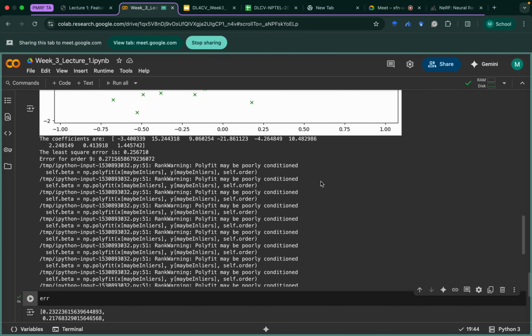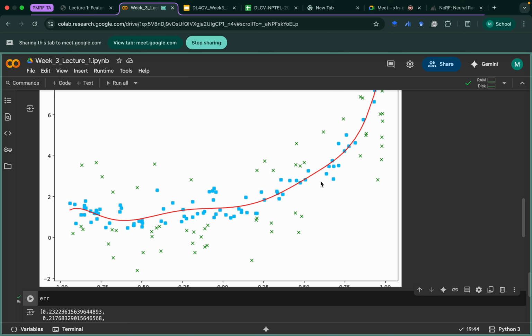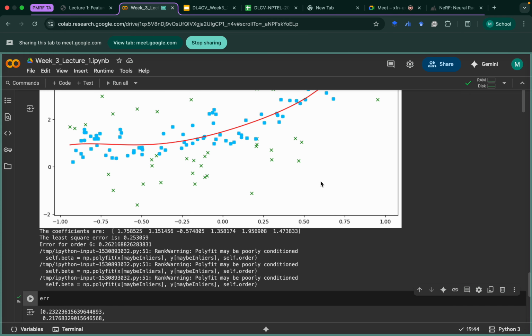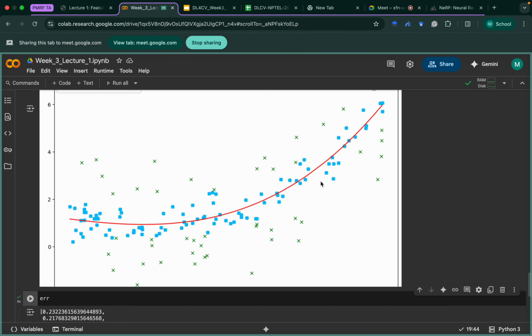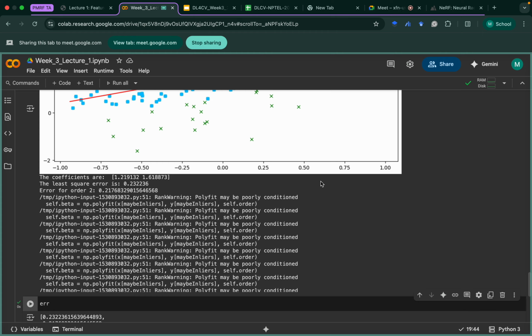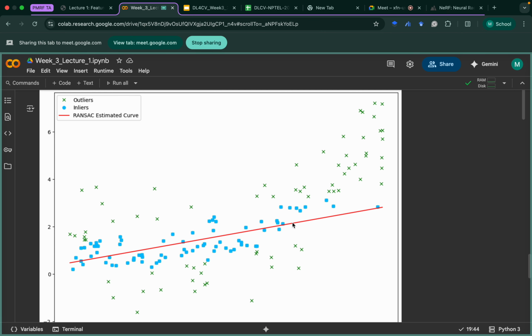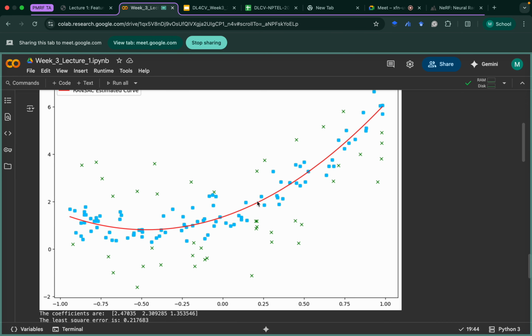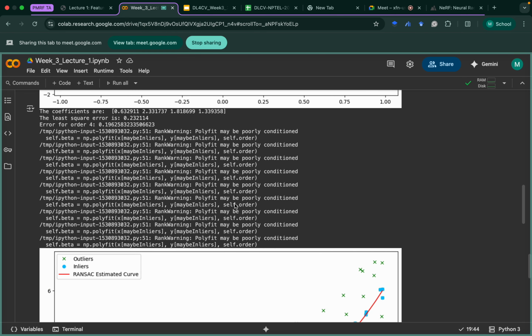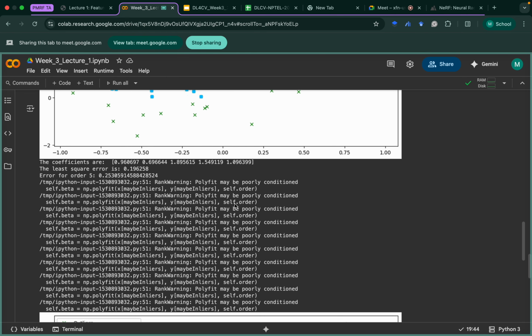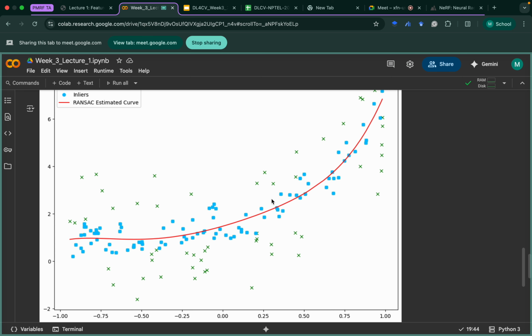So unnecessarily complex models, more than what the data requires, should not be used. It depends on the data. So the line is too simple for this, right? It obviously doesn't fit well. But from second order, it looks fairly good for us. So this is not a good fit, we can say, by looking at it. This is called underfitting. Here the model is not complex enough for the data. And order 2, 3, 4 look fine. But then again, higher orders are complex for this data, which is unnecessary, and it's called overfitting.